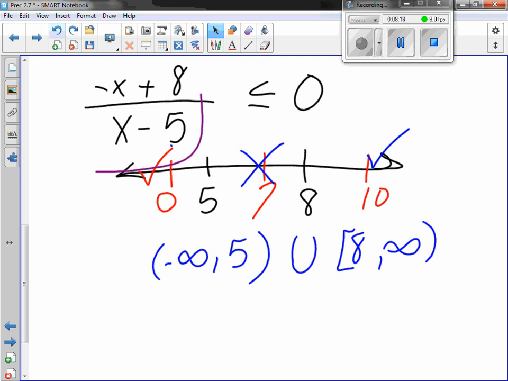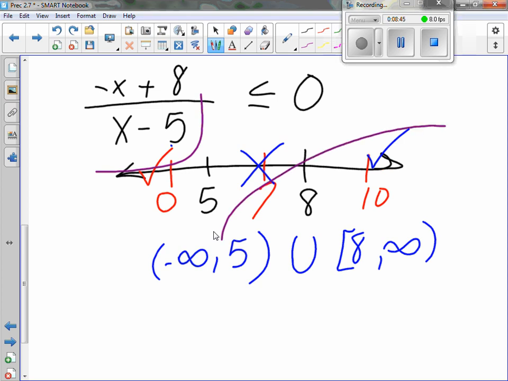But if you grab your calculators and type it in, it will show you what the exact graph is of this function here. x plus 8 over x minus 5. And we could type that in the calculator. So really what this bottom half is doing is it's coming up like this here. And that's our function. And that's all we have to do for this here. Any questions on this here?